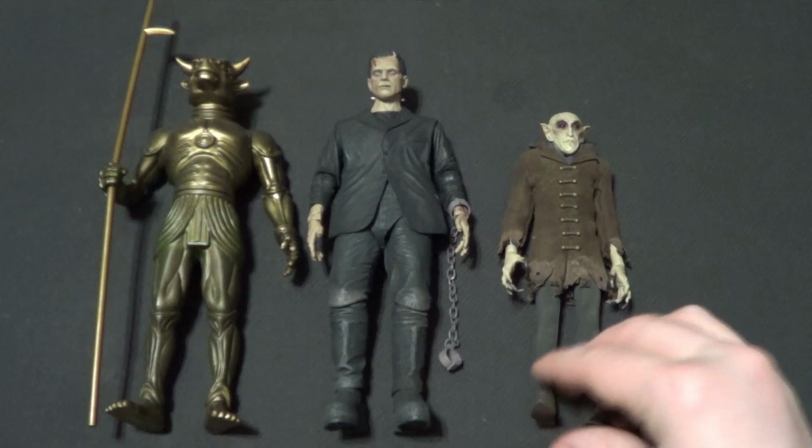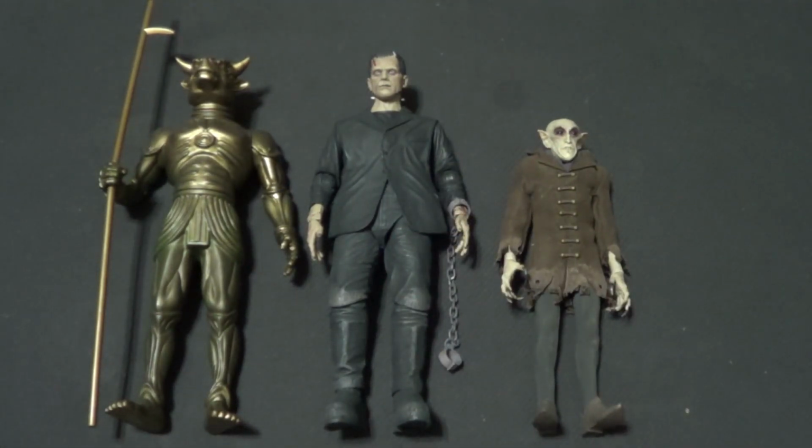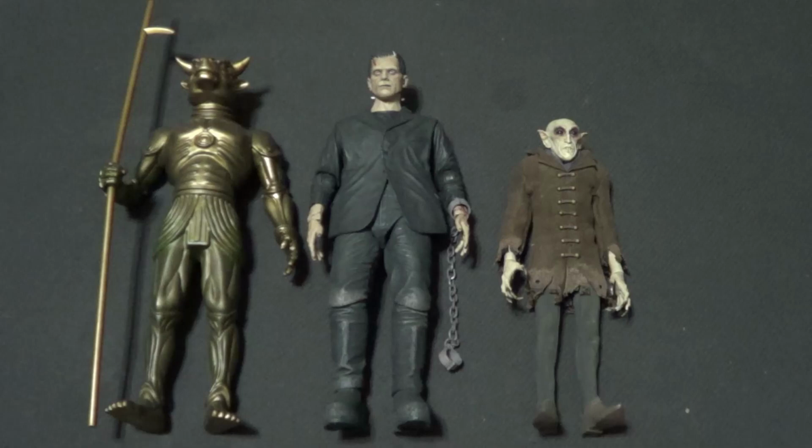Now, the thing is, this is a completely different scale than NECA stuff here. And NECA is releasing their own Nosferatu that's a bit more film accurate. This one's kind of been modernized in the face and stuff a little, even though it has a lot of stuff from the film. You know, like the coffin. That is a coffin, not a casket.